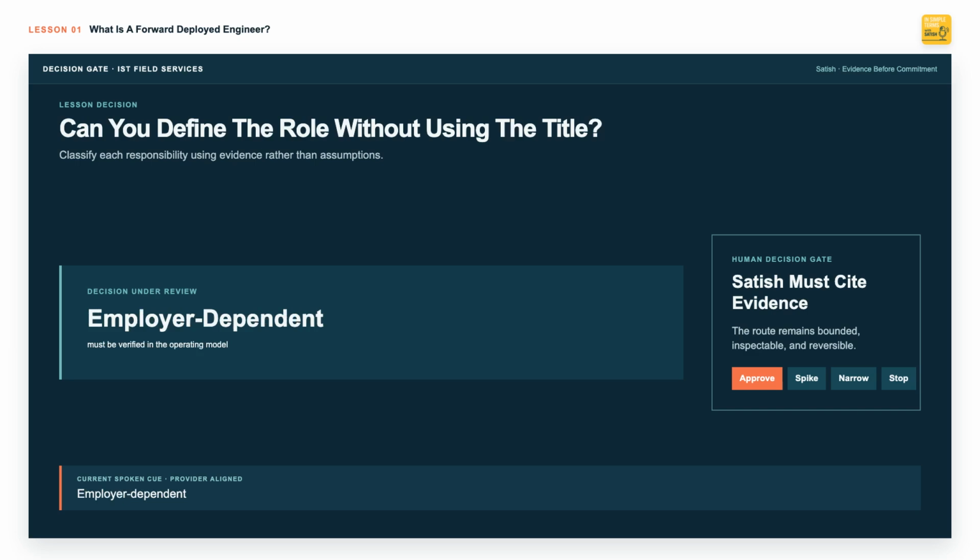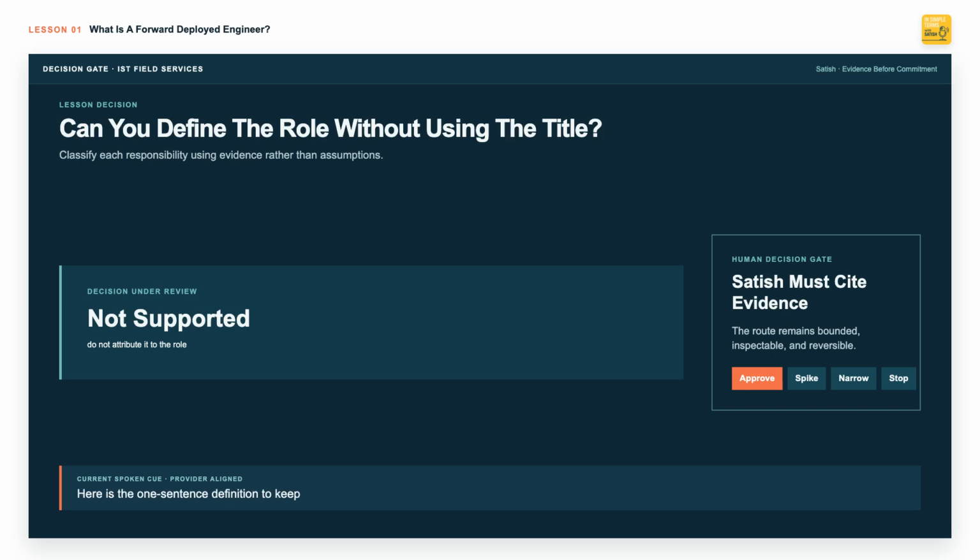An employer-dependent responsibility must be verified. Travel frequency, on-call duty, sales participation, project duration, cloud stack, model provider, coding percentage, and whether the role begins before or after a contract can all vary. Do not assume them from the title. Not supported means the claim should not be attributed to the role. An FDE is not automatically the sole owner of customer success, the final authority on security or safety, a substitute for a product organization, or a promise that every customer request will be built.